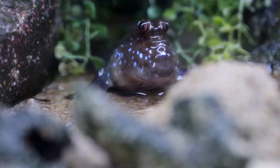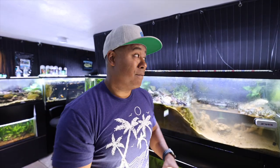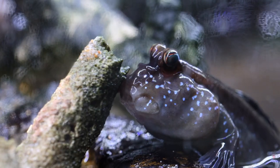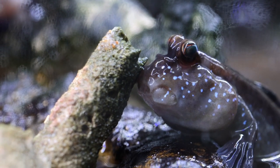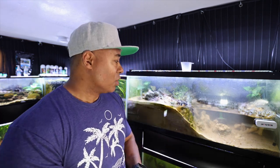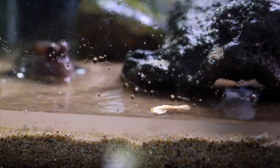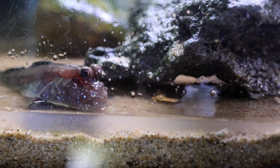There are eight or nine African mudskippers in this paludarium. I had fewer before and then got a bunch I was going to give to the zoo, but that fell apart and I put them in here. What I found is I've actually had less aggression because I've been kind of overstocking them, like I do with African cichlids. When I was cleaning the tank yesterday I had to scare them away from my hand - otherwise they think it's food. They'll pretty much eat anything alive that they can fit in their mouth, so don't mix them with small fish - they will grab and eat them.